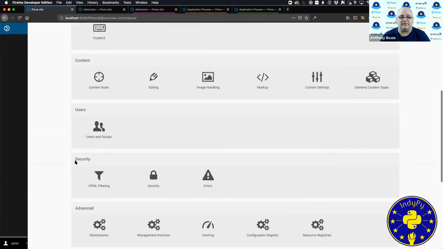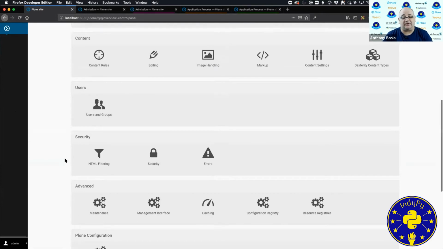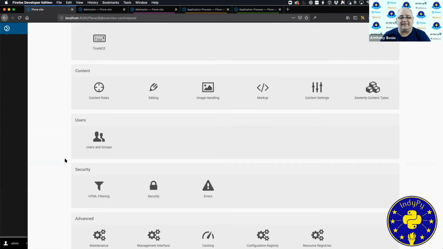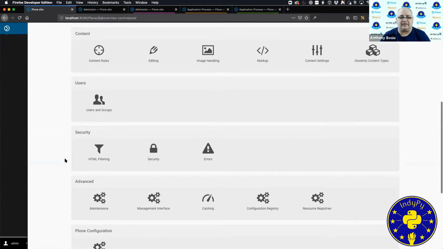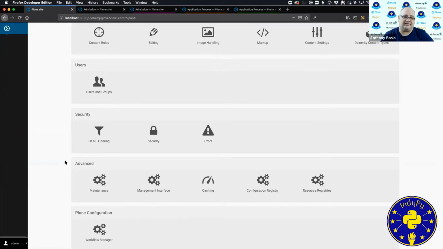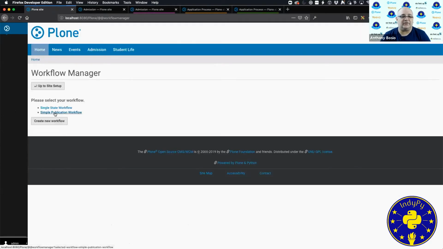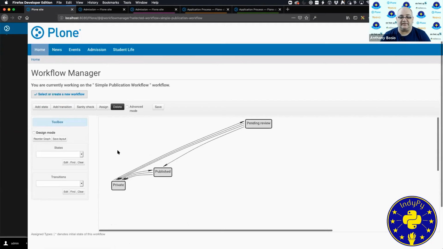It's really pretty cool. You can also create workflows programmatically in file system code and through the content management interface that's even lower level than this one we're looking at. But this one is a little more visual. So if we look at that simple publication workflow, you can see it just creates it here.